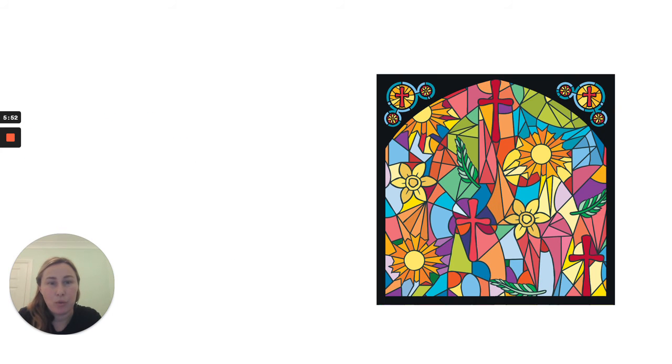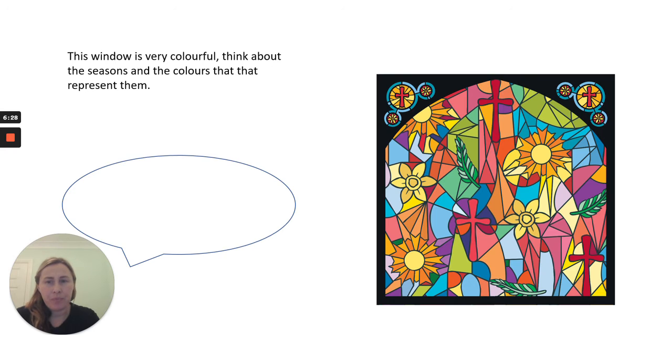Now here's another beautiful window with lots of oranges and greens and browns in it. Now look at how the different shapes in this window create lots of different images. What images can you see? We see the cross, but what flowers are those? They're daffodils, and there's oranges and browns and yellows and greens in that window. So can you remember what those colours represented when we looked at that? They represented regrowth and rebirth and natural worldly things.